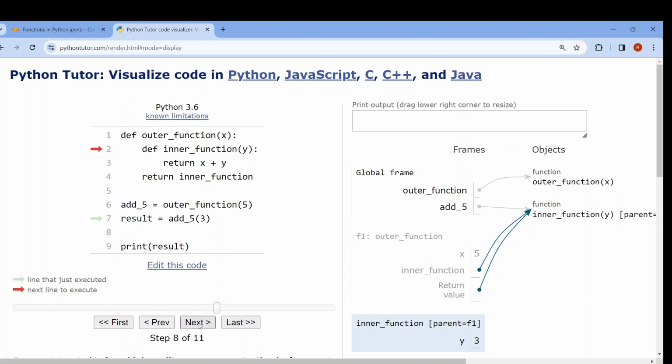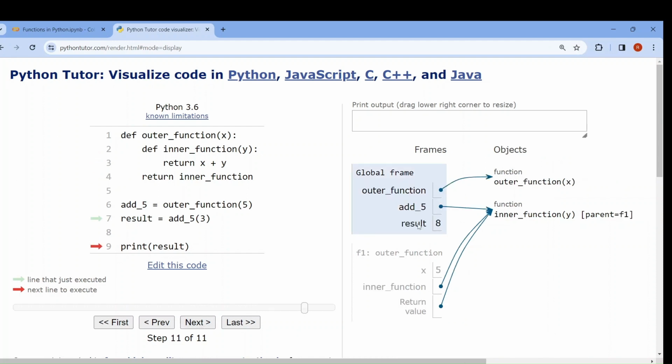Okay. Now what will happen? y is our parameter here, so y means 3. x was 5, and now y has become 3. So return 5 plus 3, it will return 8. So the result will be 8.